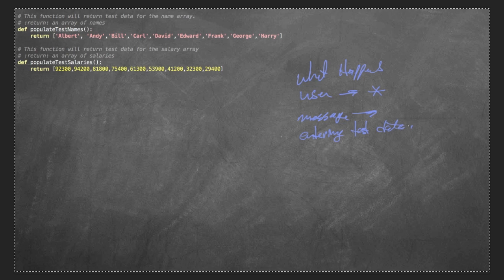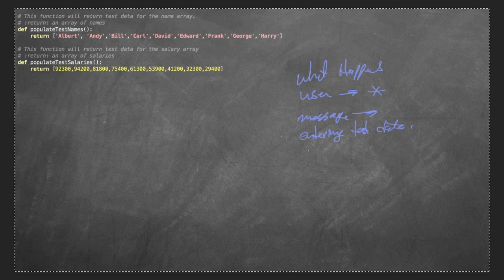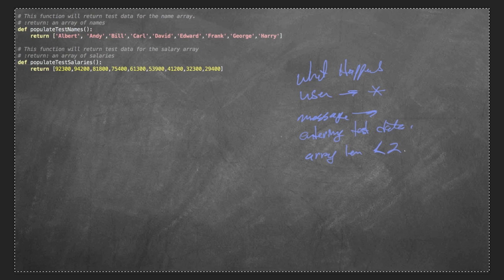And if you look at your listing of the program, you'll see that I actually check to see, is the array length less than 2?